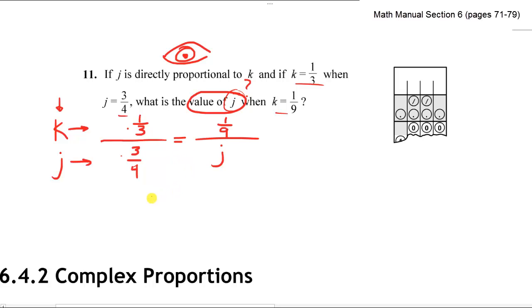When I cross multiply, I get 1/3 times J equals 3/4 times 1/9. I'm just going to do that in the calculator, and that's going to come out to 3/36. And from this point, there are a bunch of different ways that you could go. I'm actually just going to multiply both sides by 3, so that I get rid of that coefficient in front of the J. You could think about this as cross multiplication or dividing by 1/3, whatever's most comfortable for you. That 3 is 3/1.